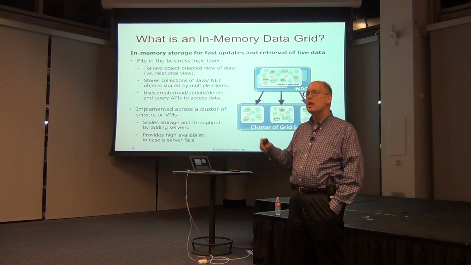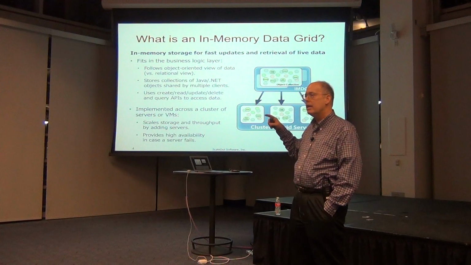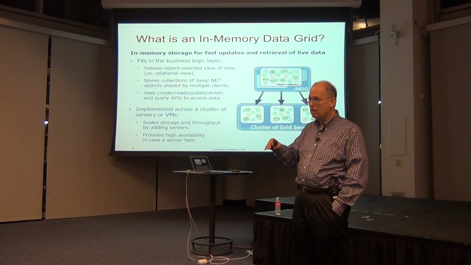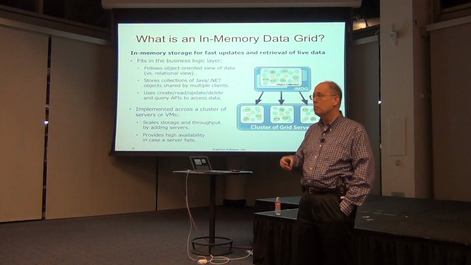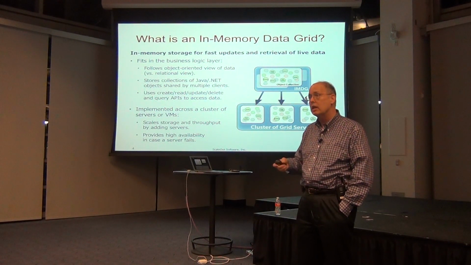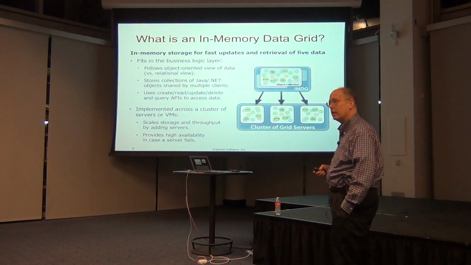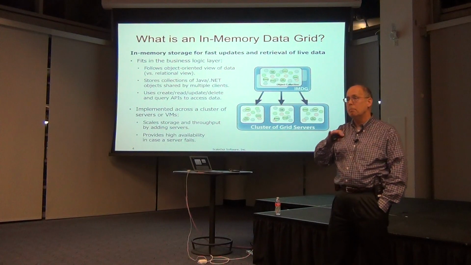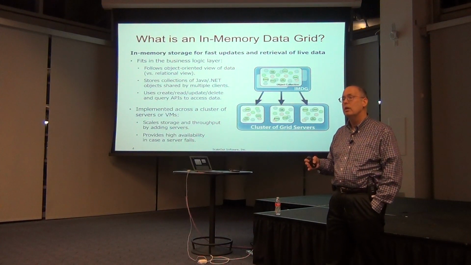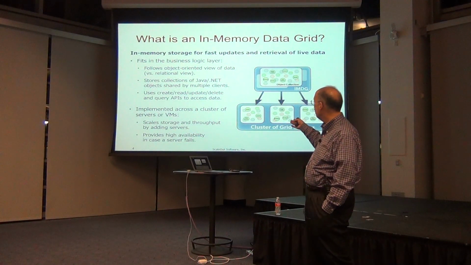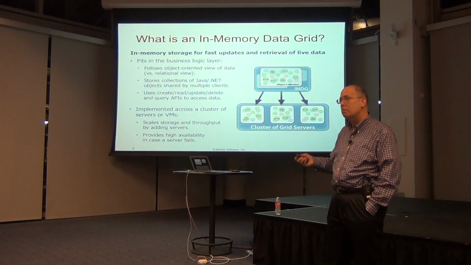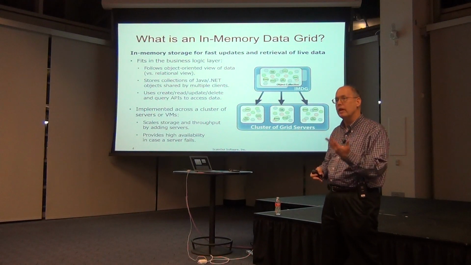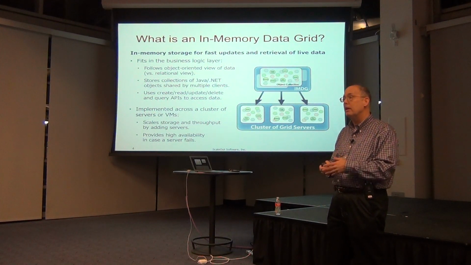An in-memory data grid is interesting, from the previous talk. Absolutely, SQL is great, but in-memory data grids are designed to fit in the business logic layer. They're not the same as MongoDB or Cassandra. They're not long-term persistent storage. They're more ephemeral storage for fast-changing data. And the key is the data is changing quite rapidly, on a millisecond or less basis. So you need a business logic view of the data, an object-oriented view, and typically they fit into either Java or C# as collections of objects which can be accessed directly through APIs for create, read, update, delete, which people call CRUD, and also by query based on properties.